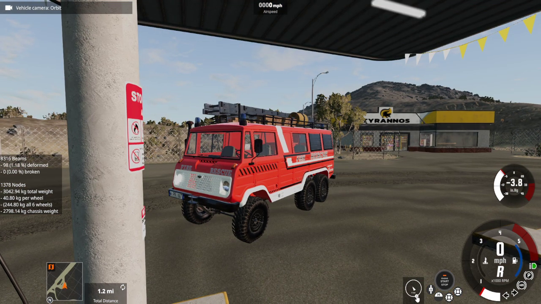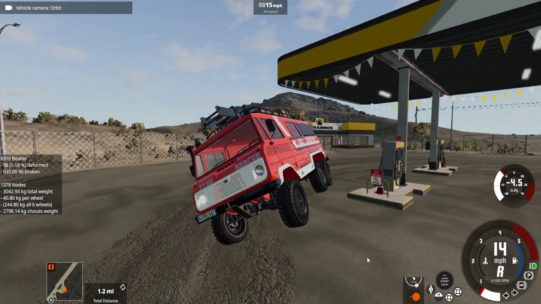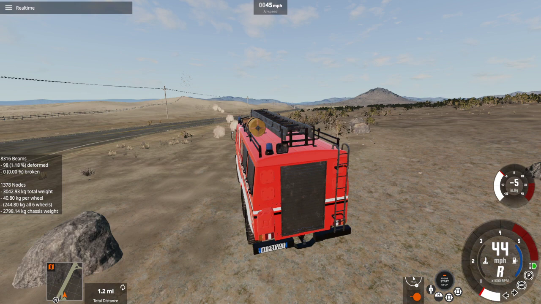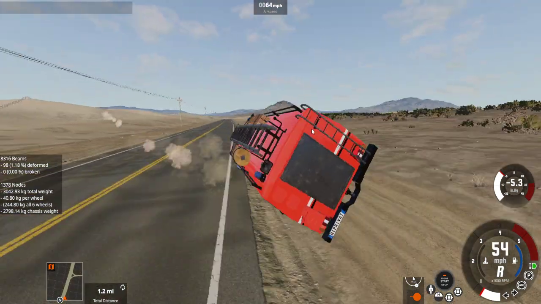Demonstrate the wind, because wind now works a bit better. Like, it affects particles and stuff in a more realistic way. Woo! Oh, and I'm gonna have a big flip.